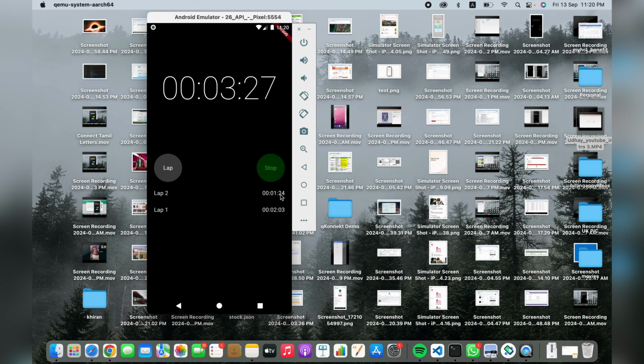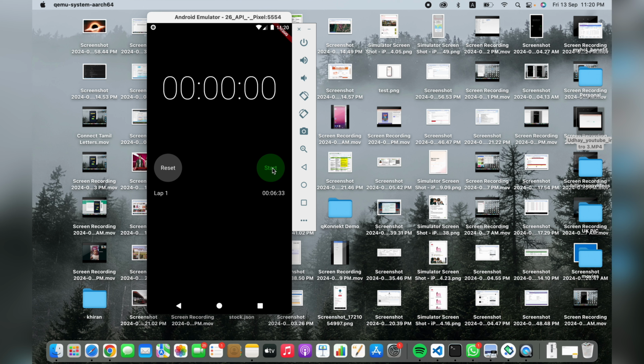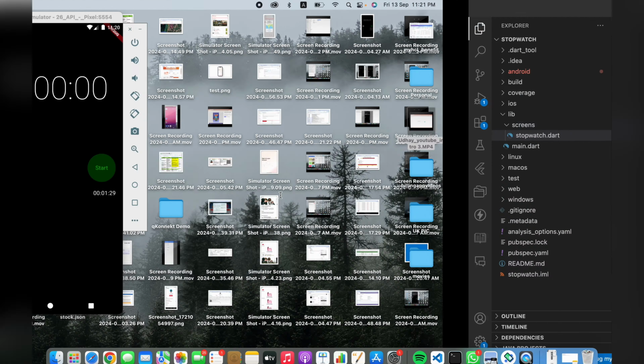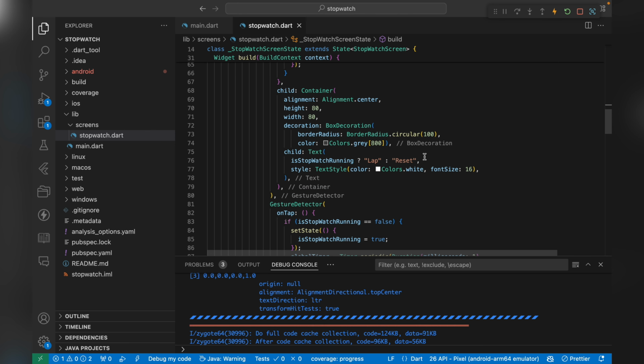Now see, it is starting from 0. So whatever the value will be there, that one will be actually taken here. Okay, so like this yellow one you are seeing, because it is not scrollable, the value is not sufficient. We will fix that as well, but currently this is the behavior. Whenever you click on start and click on lab, it keeps on coming. I will click on reset here, and whenever I click on reset, this one is not resetting, so that one we will do. So this one I will take and I will go to the reset code.